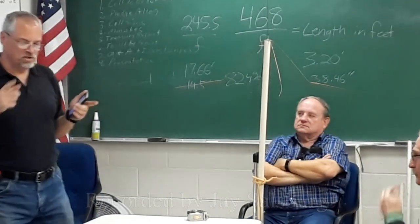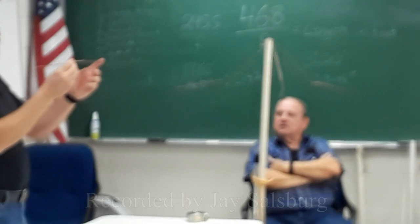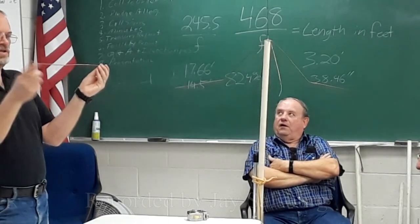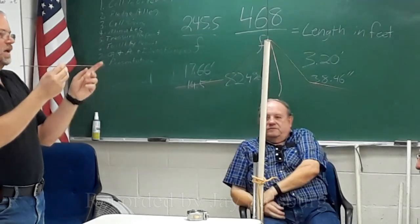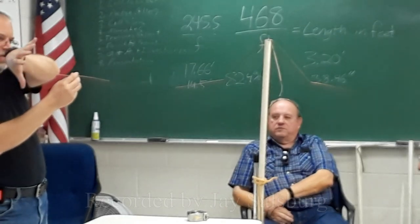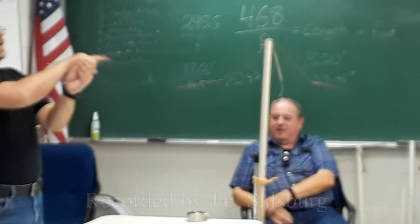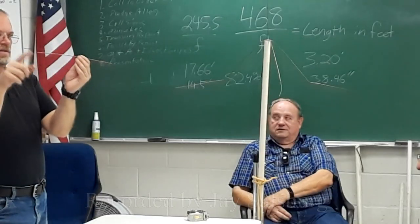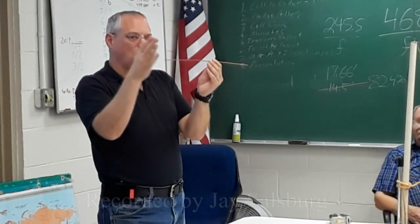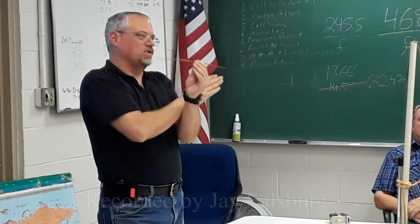The reason we're interested in a quarter wavelength is because it has interesting properties. If this end of a transmission line is open, it transforms the impedance. If this is a quarter wavelength, it takes an open circuit and makes it look like a short circuit. Yeah.